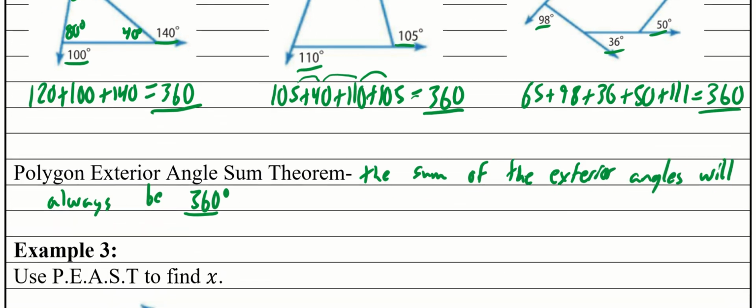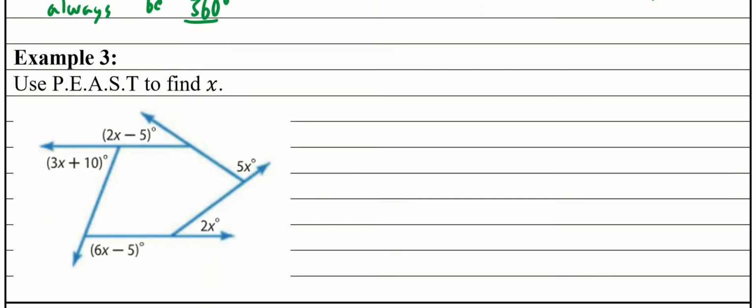All right, so putting this into practice for our last one here, I'll give you a sec if you'd like. I want you to go ahead and sketch this diagram here. Again, make sure you give yourself enough room to include all the expressions. And now that I'm looking at this here, how would I solve for x? Because all it wants me to do is find x. Well, notice it's the same as before. I can add them all up, and we just talked about this. I can add them all up to 360.